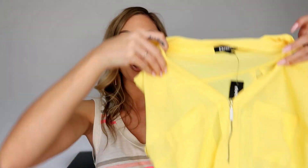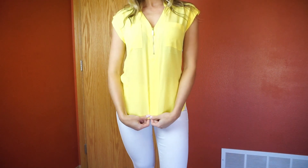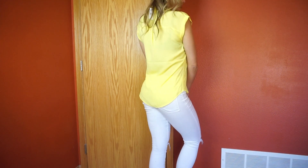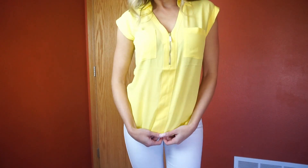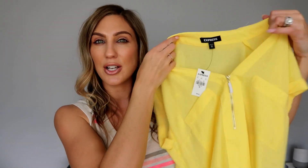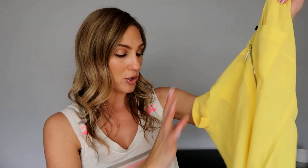Another one of my favorite colors is yellow, so when I saw this shirt I was all in. It's yellow — almost a little more neon in person, not hot neon but definitely not pale yellow, kind of in-between. It has really lightweight material, short sleeves with a little roll-up detail, a collar, a zipper, and some buttons. It's nice and lightweight; you could wear it to work with a cami or tank underneath. I paired it with white jeans. The back goes just a little bit longer than the front, a little high-low action. Super lightweight and comfortable.